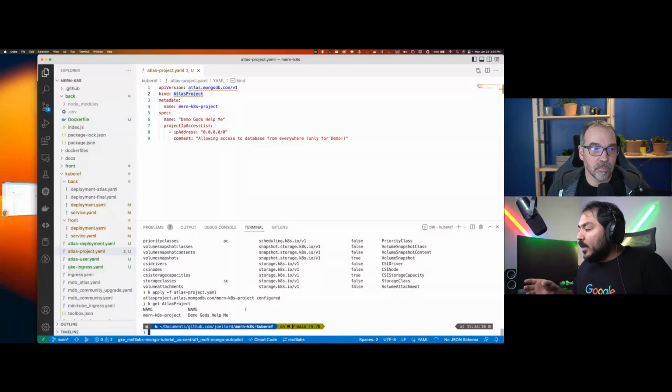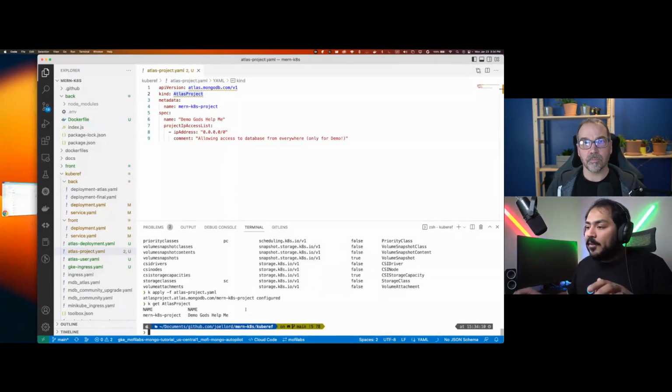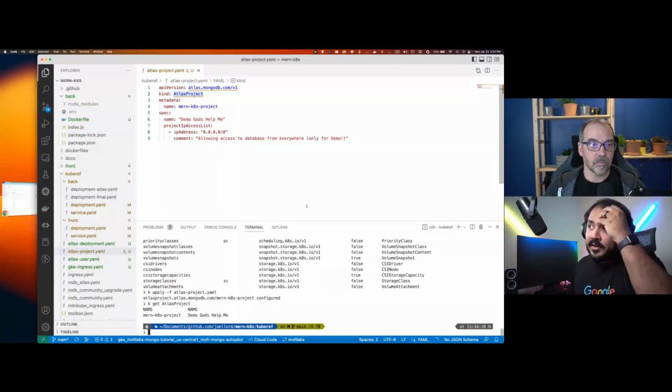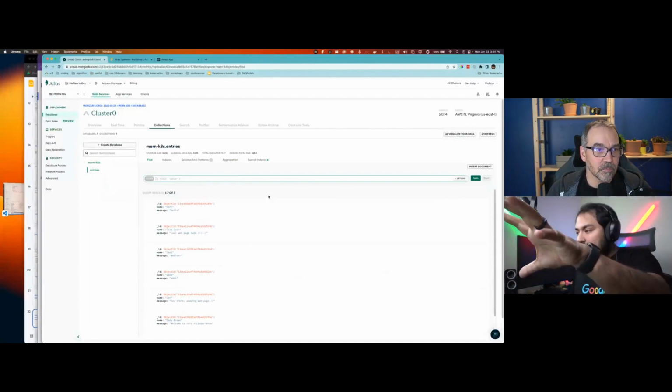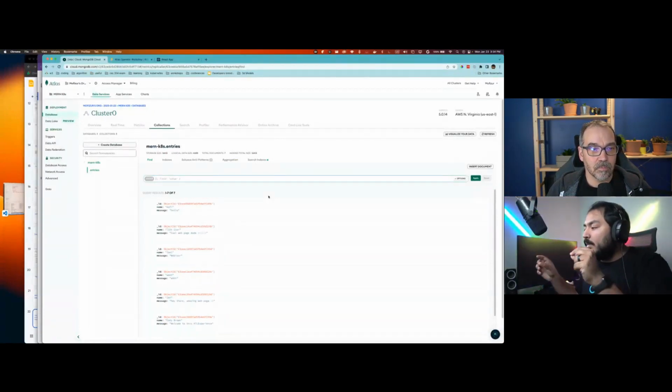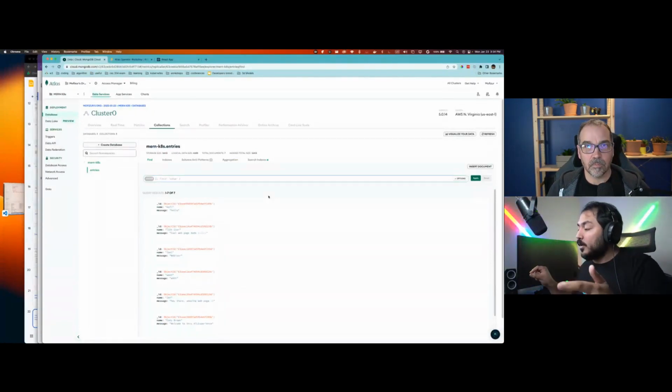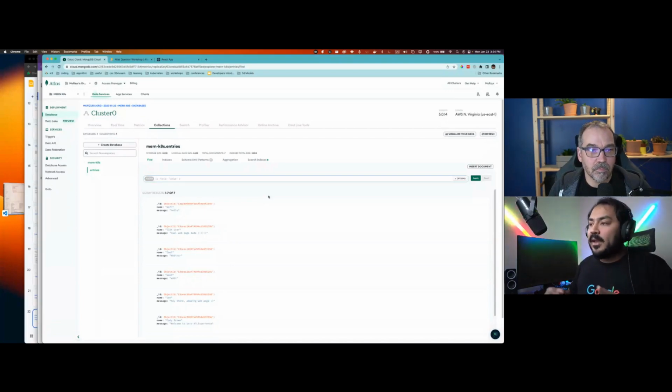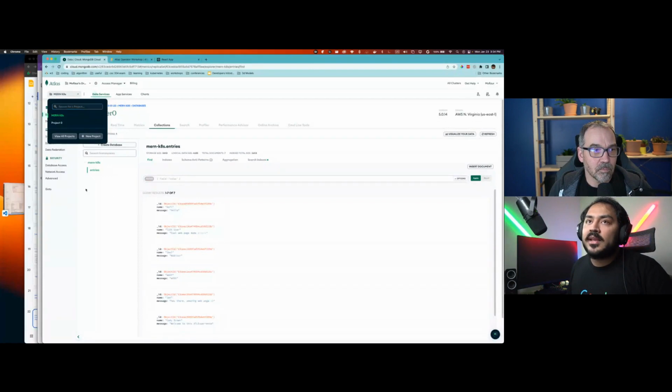So we basically created a two-way tie between the resource we have and the place we're using the resource in. Kubernetes now knows this project exists. Before, when I manually created it by clicking a button, this database existed, my Kubernetes cluster existed, and I was manually putting in a connection string to talk to it. But now with the operator, my cluster knows this thing exists. That is extremely, extremely powerful.